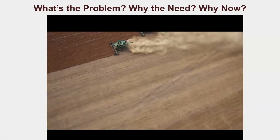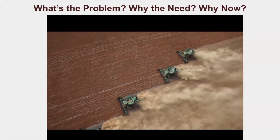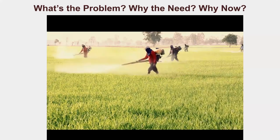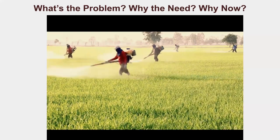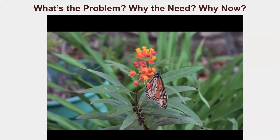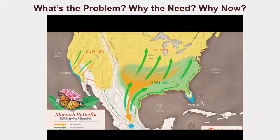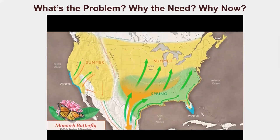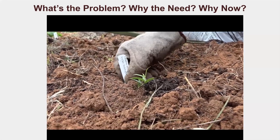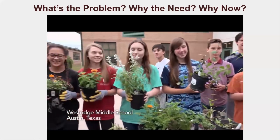The further north they go, the more challenges the monarchs meet in finding milkweed to nurture the next generation. Industrial agriculture practices, the U.S. ethanol mandate, genetically modified crops, paired with intensive use of herbicides and pesticides, have combined to wipe out much of the milkweeds the monarchs depend upon. To save the monarch migration, we're going to need superhighways of milkweed and other native plants reaching far north across the United States and into Canada. That means planting milkweed in large patches everywhere, public and private land, parks, golf courses, on utility easements, and at schools.